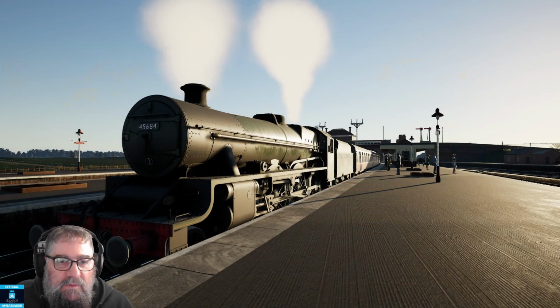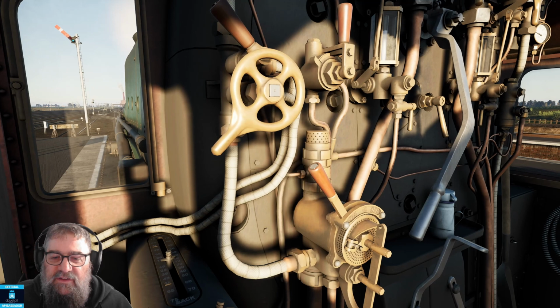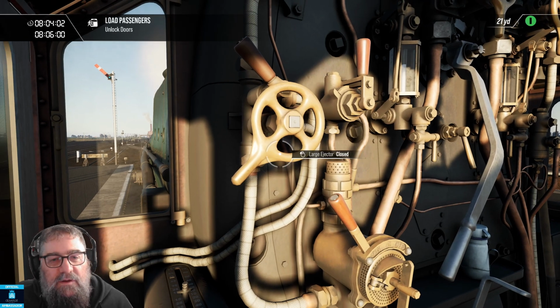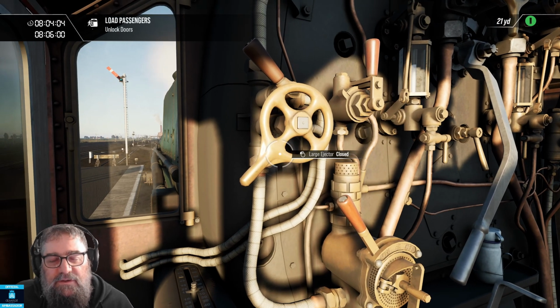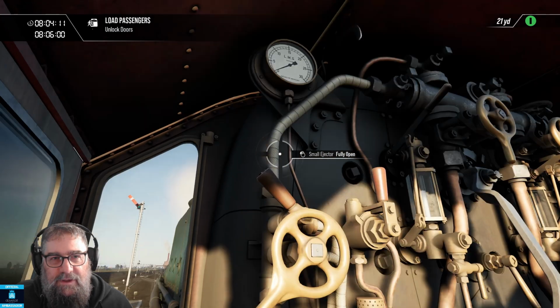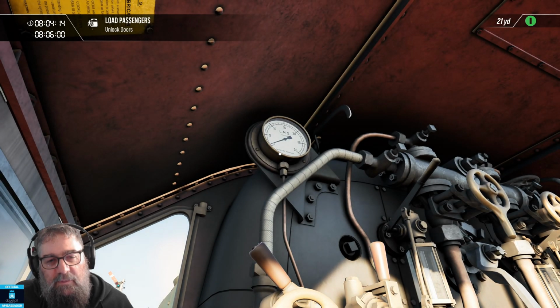Okay, this time we've got the mighty Jubilee, the 6P. Let's jump in here. This one's going to be just a tiny bit more complex because we've actually got two valves to deal with. Well, it's kind of three, but don't worry about the third one for now. In this one, we've got the large ejector, which is used to create vacuum quickly. We've got the small ejector, which is used to create vacuum slowly. And we've got a vacuum gauge up there, which currently shows us with no vacuum at all.